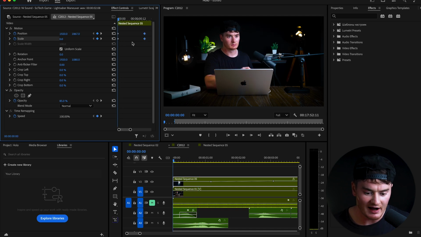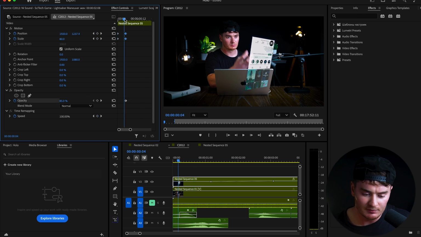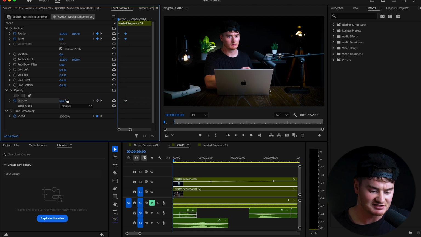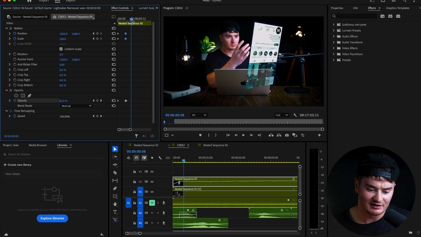So what you'll do, highlight the original keyframes we made and bring them in until they match the speed you want. Now, one more thing, let's change the opacity. Keyframe your opacity right under these keyframes to the right. Go to the beginning, change the opacity to 0. And now it kind of fades in as well.